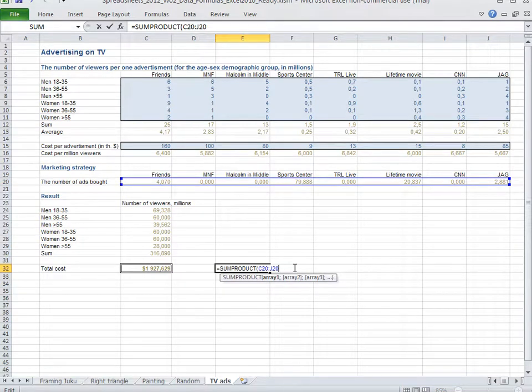And now comes something new. Inside the sum product we want to write two things. One is C20:J20 and the other is C15:J15. And now we have to write a semicolon and click and drag until we have the 15th row selected.